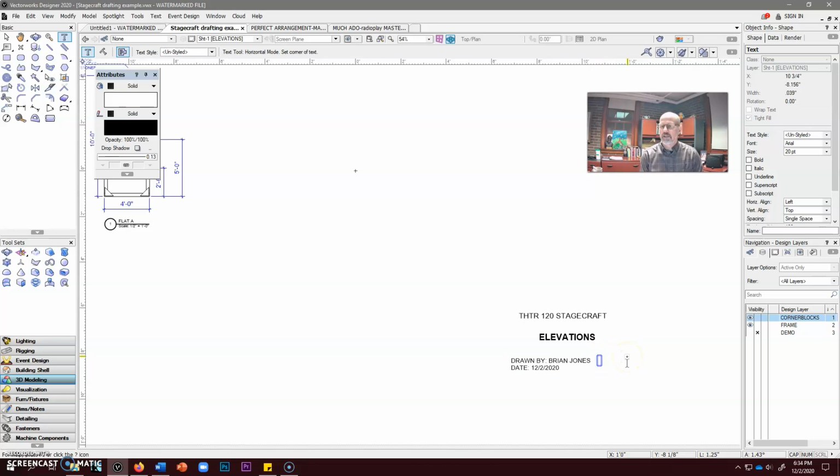Now we're going to need to know the scale of this. Now if it's various scale, we can say as noted, and then folks will look at our little label over here for each drawing. But generally a plate will stay in the same scale. 1/2 inch equals 1 foot 0 inches.